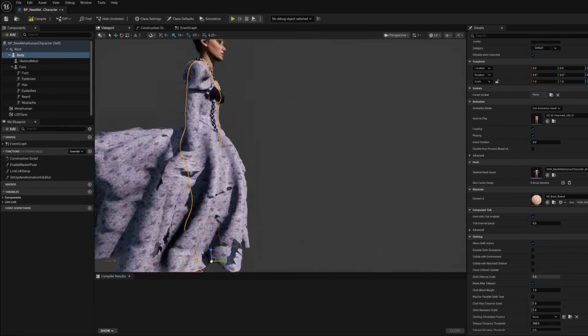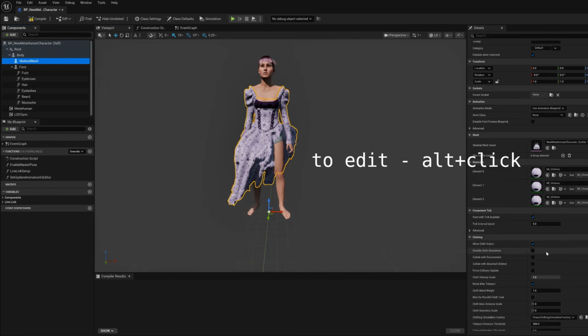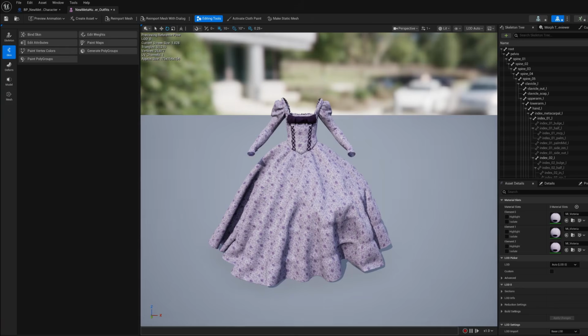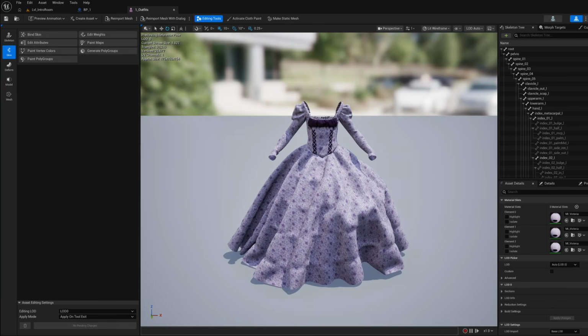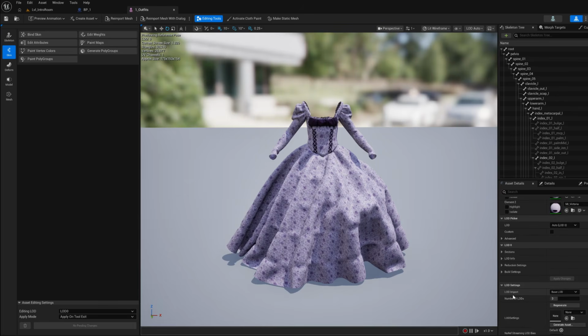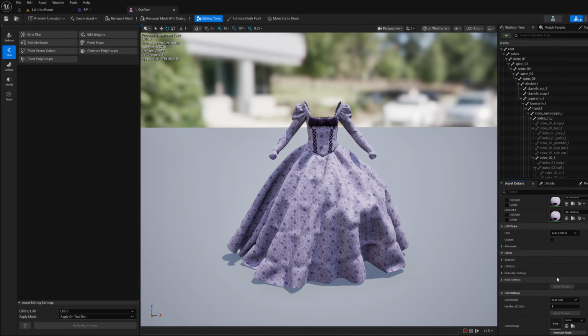As you can see, skinning needs to be customized. To edit, click Skeletal Mesh in Components and in Mesh, Skeletal Mesh Asset on the folder icon, select Alt plus click to edit. It is important to lower the number of LODs to 1 in LOD settings, otherwise LODs might affect the skinning. After skinning, you can put back the number of LODs as they were.